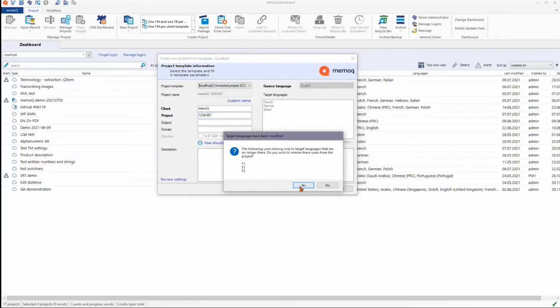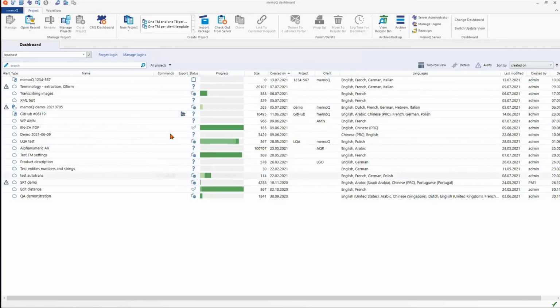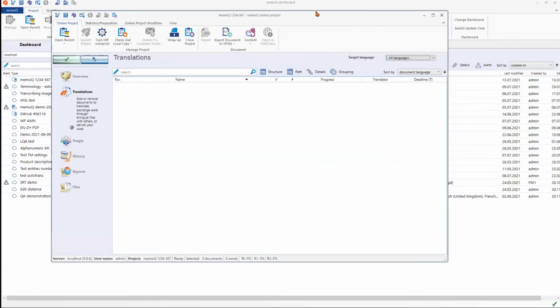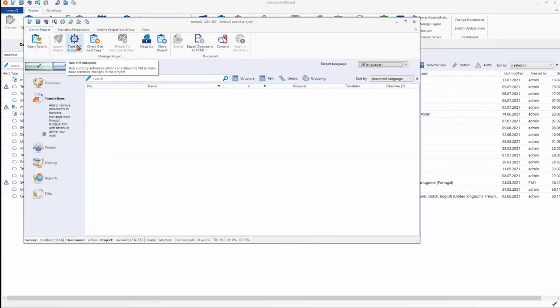And we finish. And we have some information about missing people who won't have much work to do in this project, but they're still assigned in the people section. But let's say, okay, let's keep them. Maybe they will be needed later. So right now we get this empty project. Okay, here it is. And this is an automatic project, so it is running on autopilot. We can disable the basic level of the autopilot later, but let's just leave it as it is.